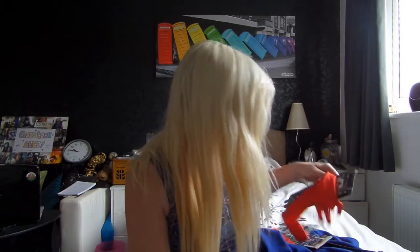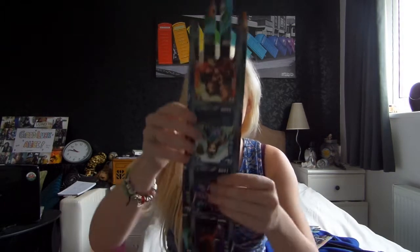So I managed to buy a little blue dress and some red gloves and these patriotic socks, all for £6. So I got the socks for £1 from Home Bargains. The dress and the gloves I got off eBay literally for like a fiver. And I just have to say, look what the gloves came in. Like, how cool is this?